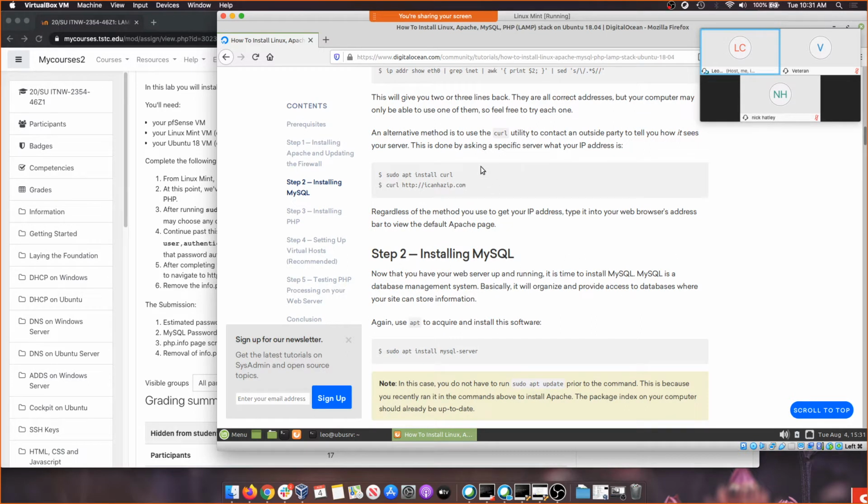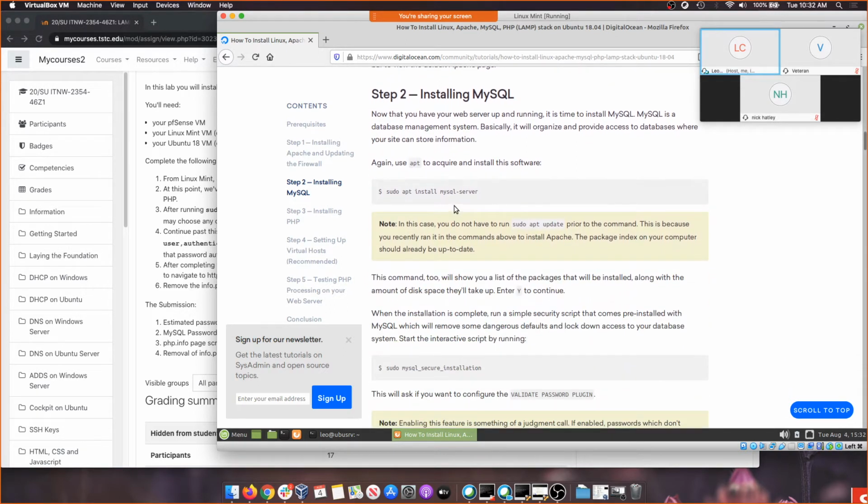All right. So the idea is also that you can do this. So if you have curl installed, if not, you can install it like this. This website, ICANN has IP, literally just tells you what your public IP address is. So I would encourage you guys to run this just to see. What it's going to give you is your home IP address. Whatever your ISP is, whatever they assign to you, that's what it's going to tell you.